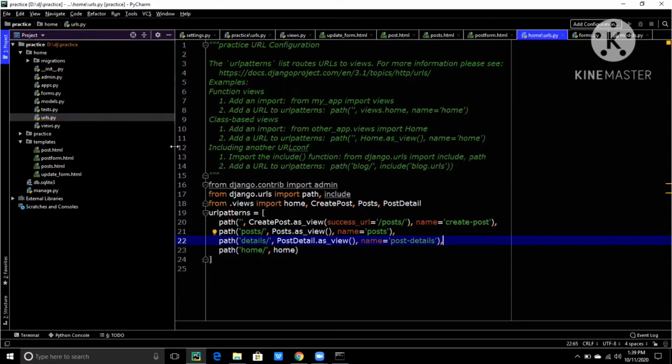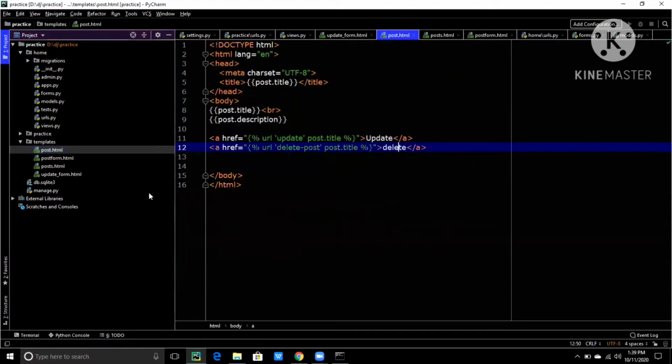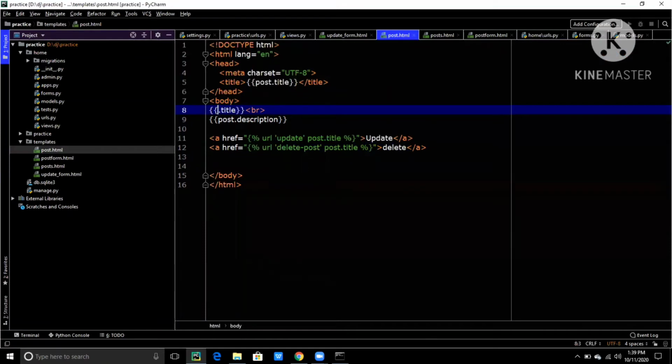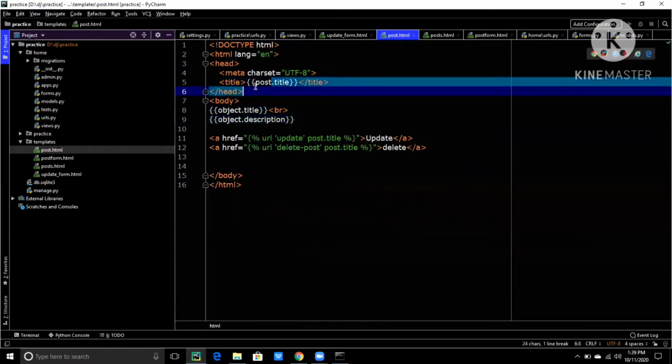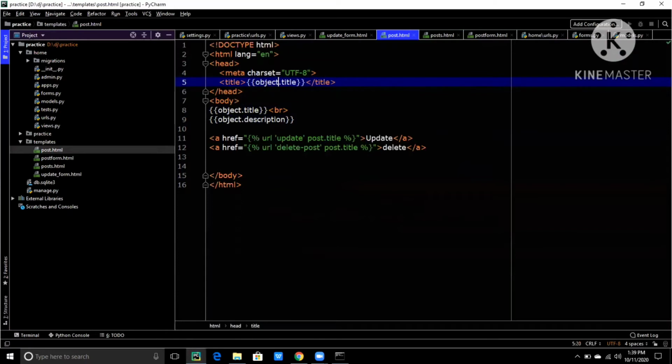Okay, done. And we will call this, so here we need to write post.title. It would be something like object.title, I think, and object.description. I have to check that again, but for now this works.